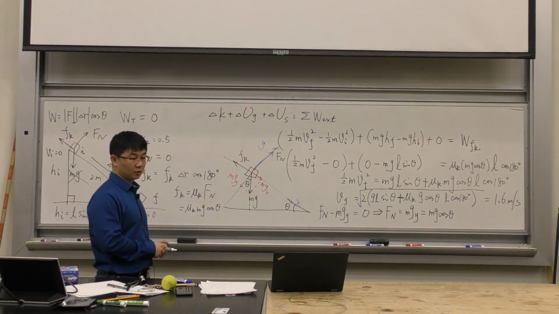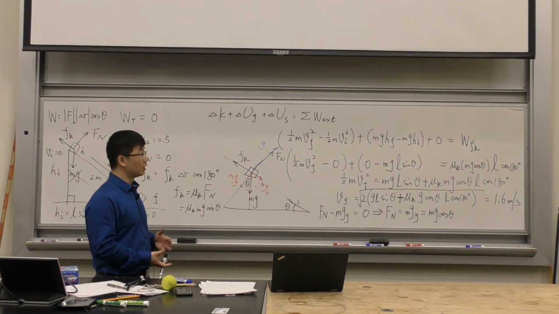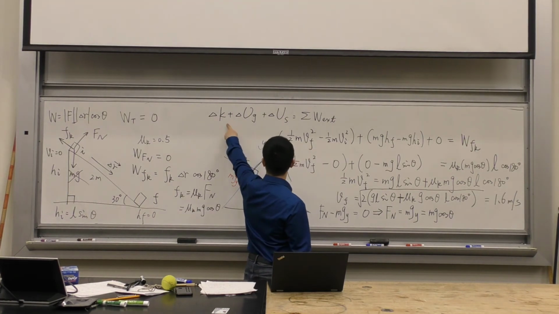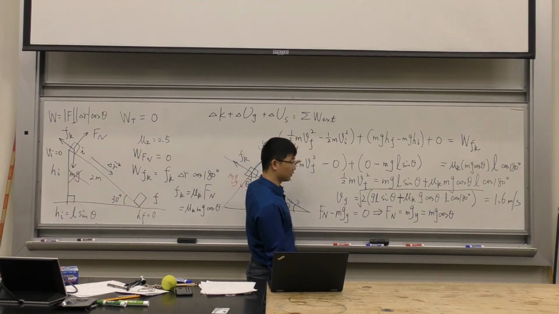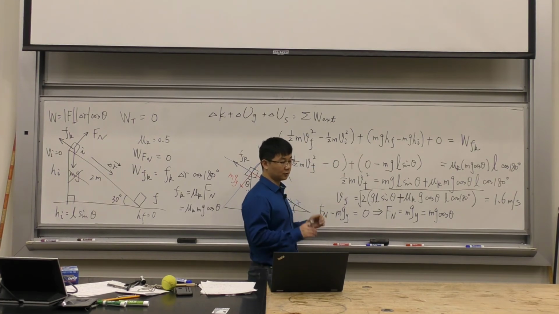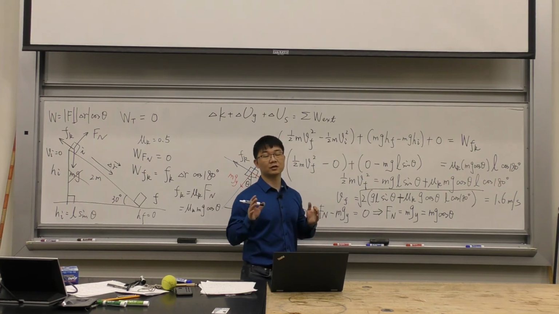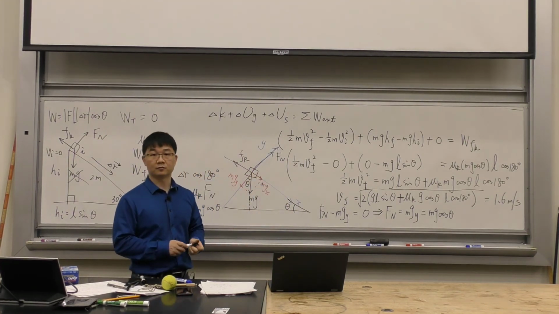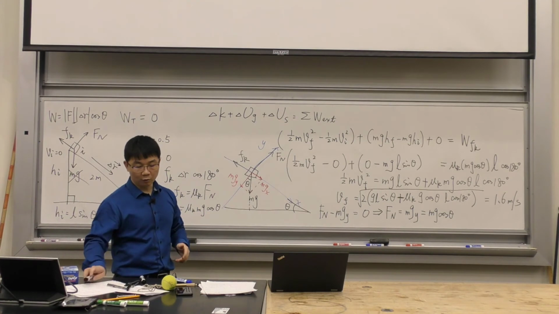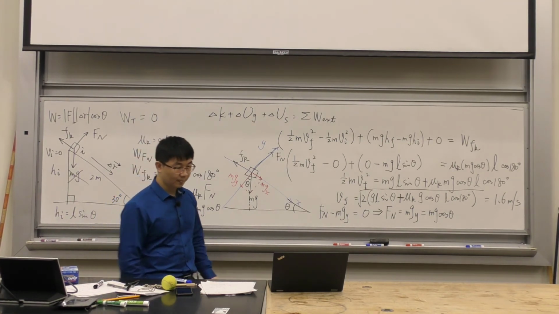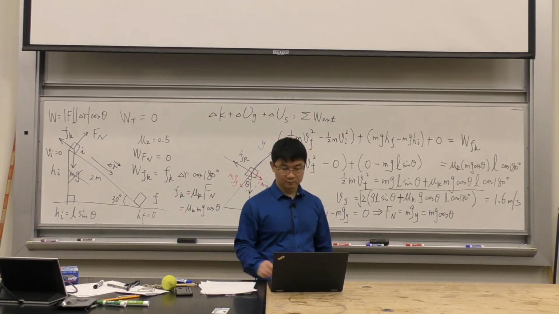Now we're going to see a problem with more than one object. If you have more than one object, the only difference is you just need to calculate these 3 terms for each of them. And also the work, you're going to take a look at the work done on each object. So you're going to get more terms, but the theory is still the same. That's what we're learning. We always use the same theory, the same law to solve different problems. Take a look at this question.